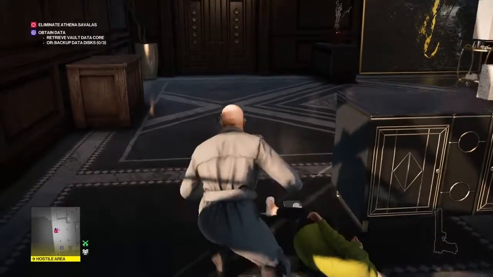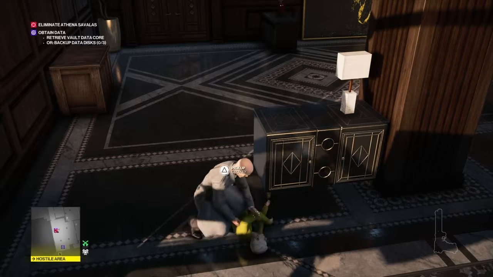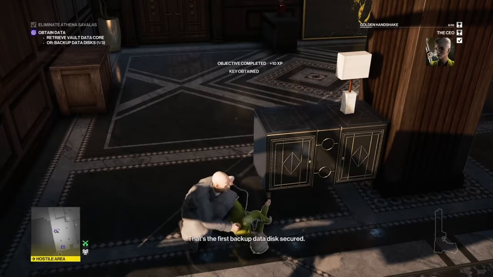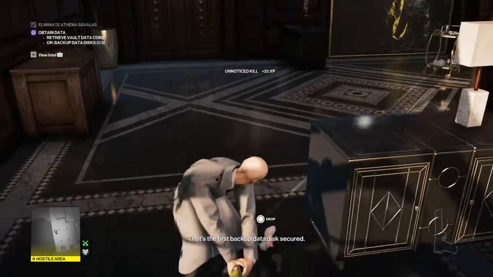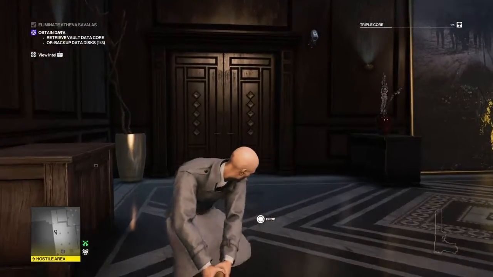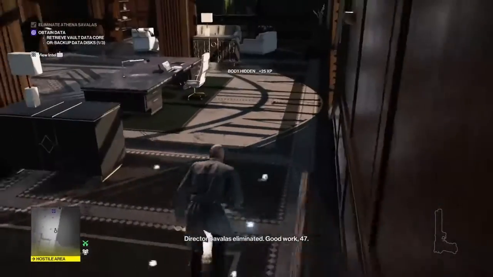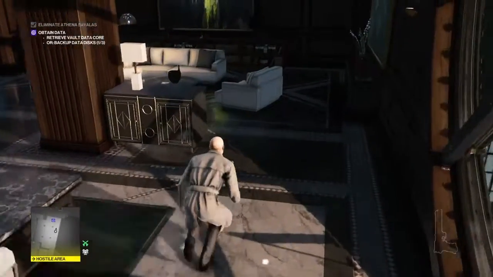Although I missed the prompt. I subdued her too fast. So we're going to snap her neck now. We're going to grab all of her stuff, and we're going to hide her in the crate that I would have intentionally put the 2 bodyguards in earlier, but didn't have time.